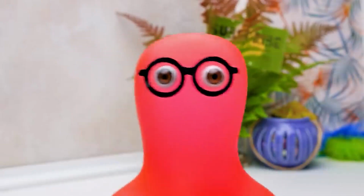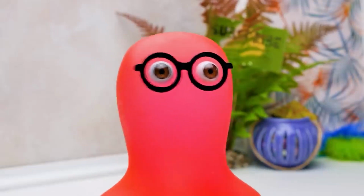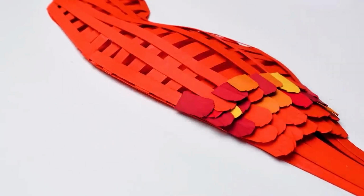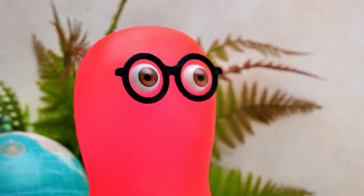So, I want to have a parrot like this, but a real one. It would be so cool. But I already have someone very talkative. At least I'm not boring.